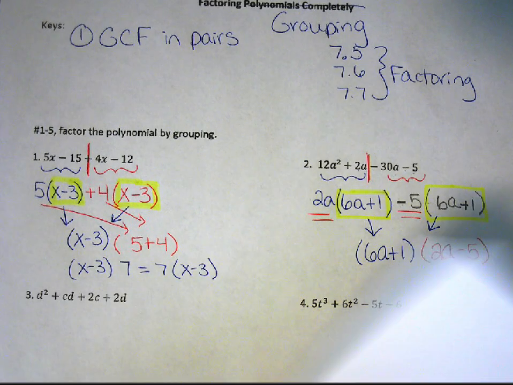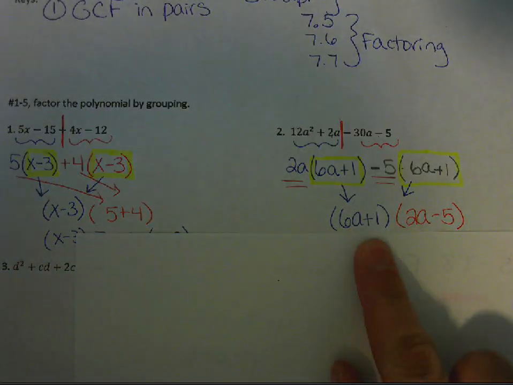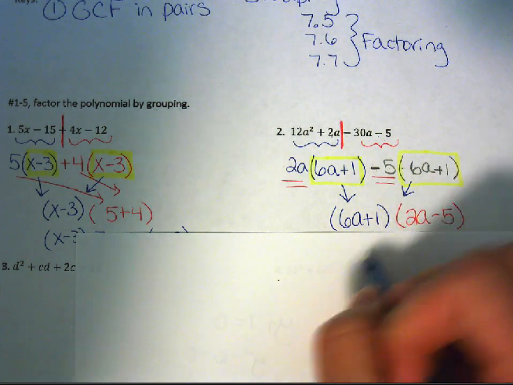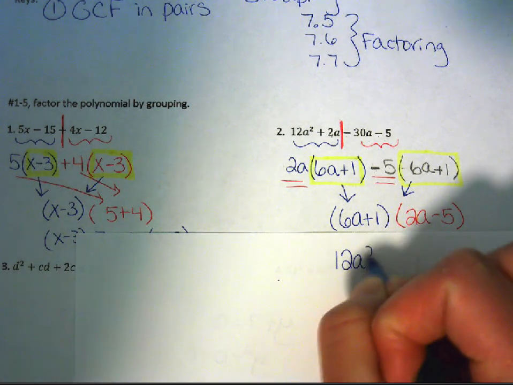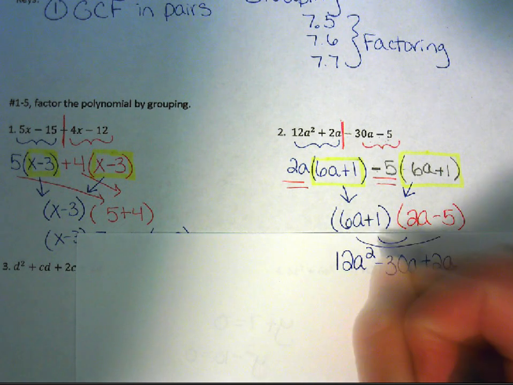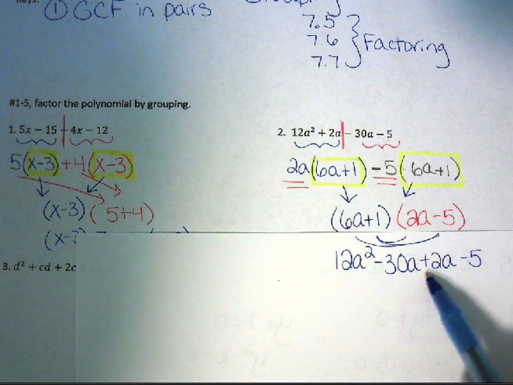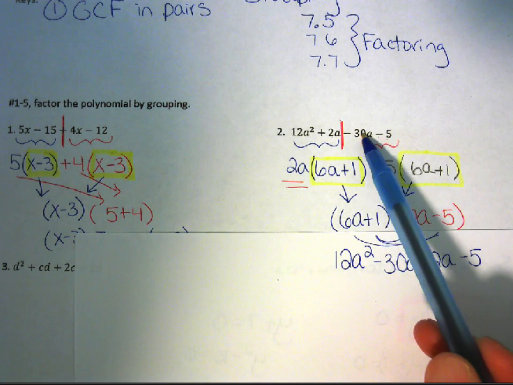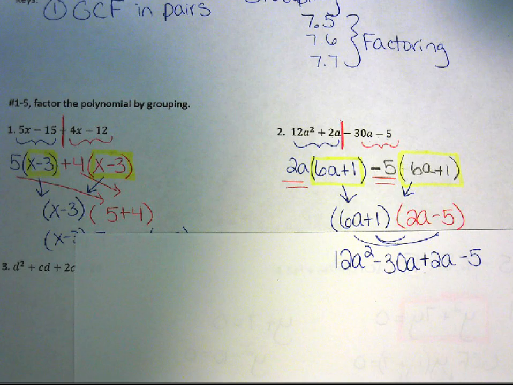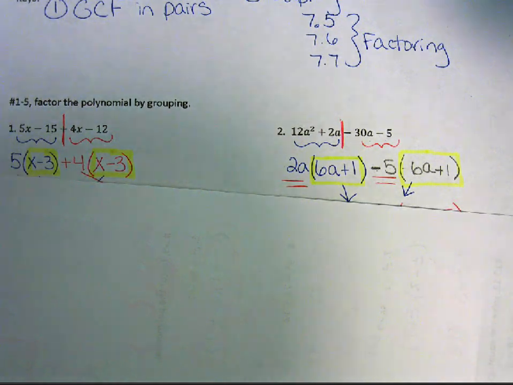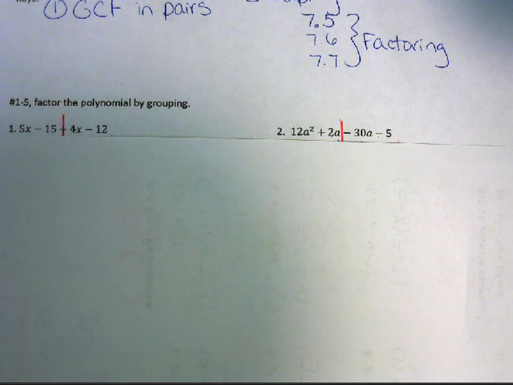And then one last thing I want to show you is if I were to refoil this out. So 6a times 2a, do my outer, do my inner, and do my last. Do you see how that's exactly the same? Now these two are switched, but that's okay. Notice it's a minus 30, plus 2, plus 2. So that's exactly the same. Now, in these two particular problems, just the way they were written, I do realize that you could have combined like terms. So there is another way that these two could have been done.